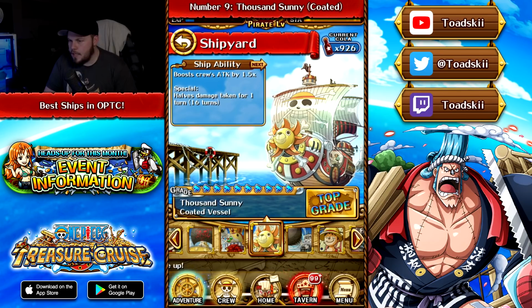Now, it is only 50% damage reduction, which isn't godly, but if you stack this on top of other damage reducing effects, like from other captains or from your sockets or from potential abilities, this will actually add up to a lot of damage reduction for your team. So I think currently, yeah, this is probably my number 9 position in the best ships of One Piece Treasure Cruise.